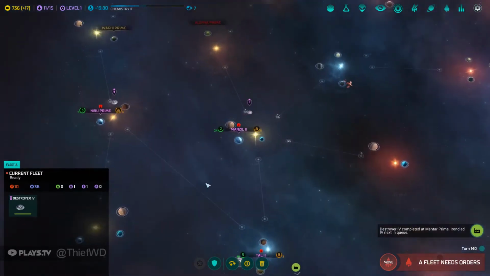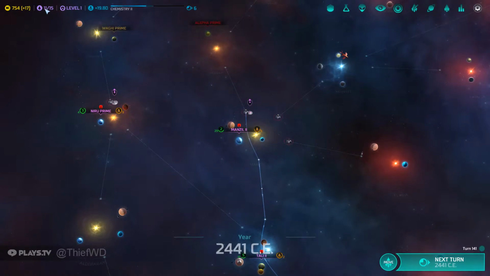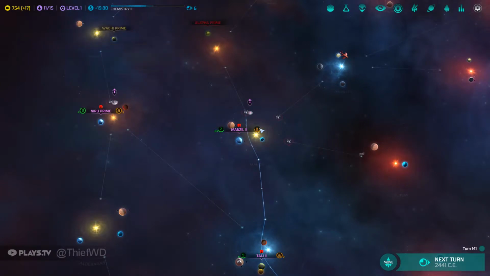Okay, we have a destroyer, we're going to bring it here. If you want to see how you're doing with the fleets, you can observe here. So we have base command points. This is useful for telling you how many command points worth of ships you are capable of building without having to pay extra for any ships. So right now we have 4 command points remaining worth of ships. We have 2 destroyers costing us minus 4, one space factory minus one, one frigate minus one, and five military outposts minus five.